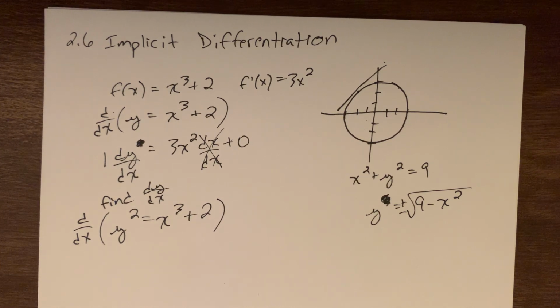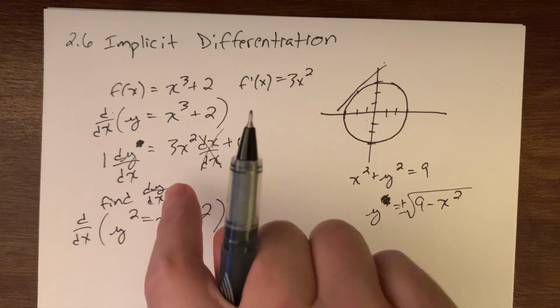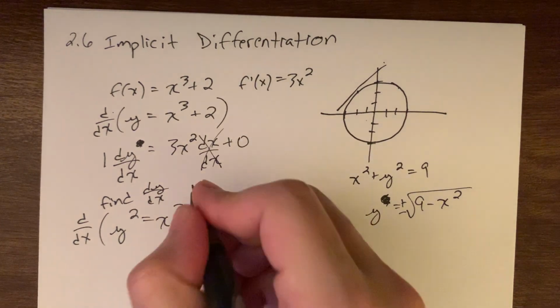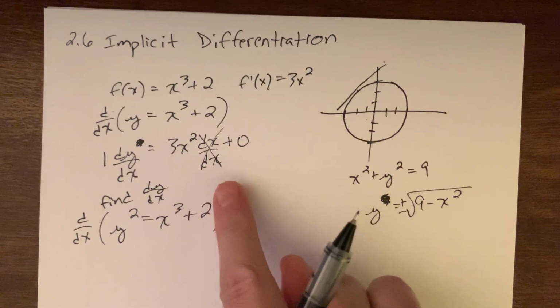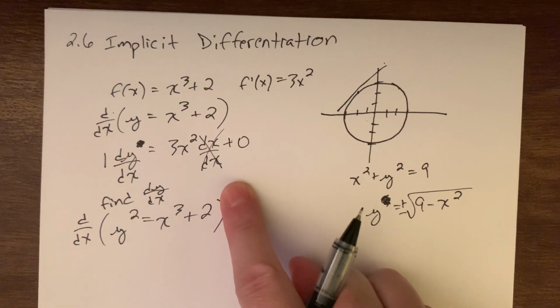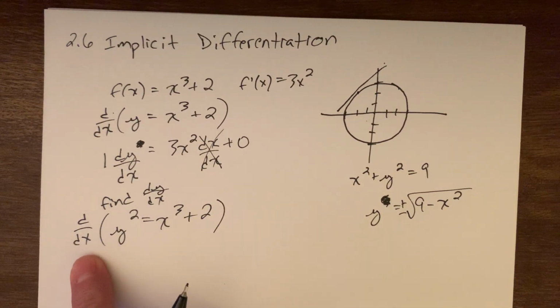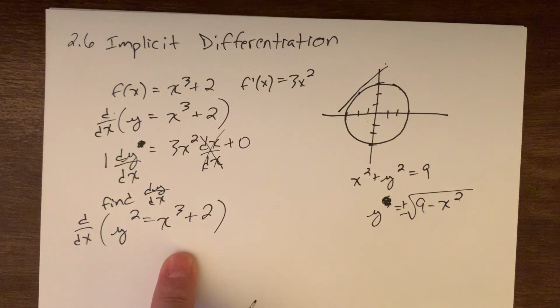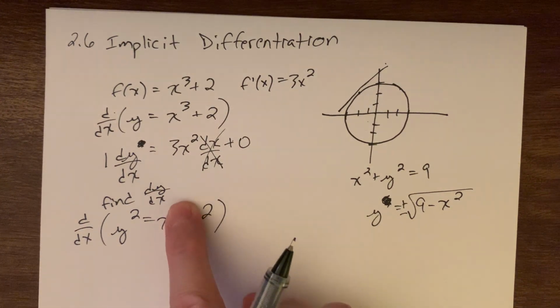When we get to section 2.8, we'll see how we can apply this concept to word problems, and we'll start taking the derivative with respect to t for time. So we will get to that, but for right now, we need this extra notation. If I said find dx over dy, that is legitimate, but now I'll be taking the derivative with respect to y, not x. So let's do both of those. Okay, let's start finding dy dx.